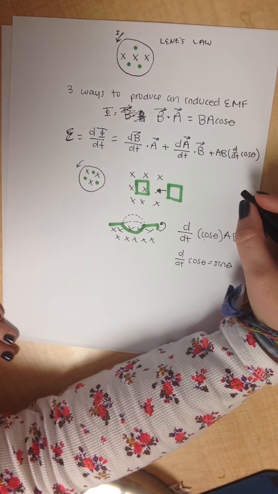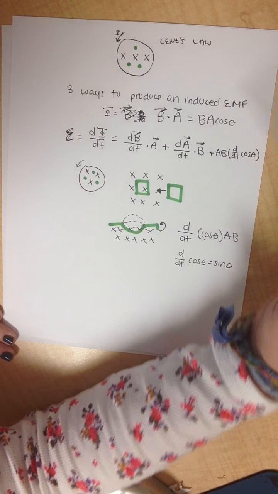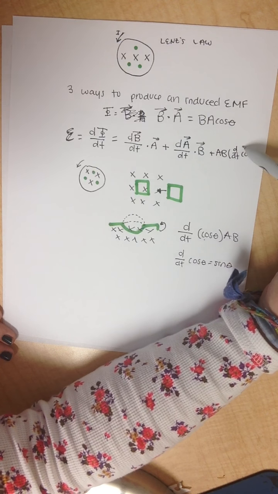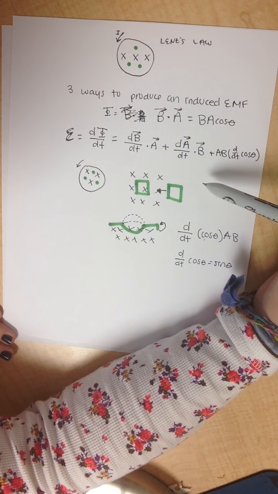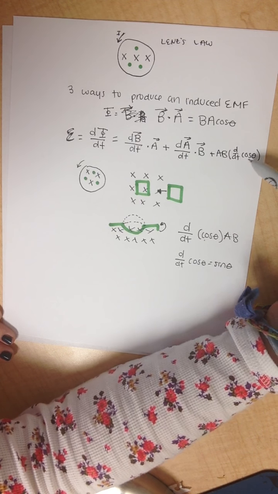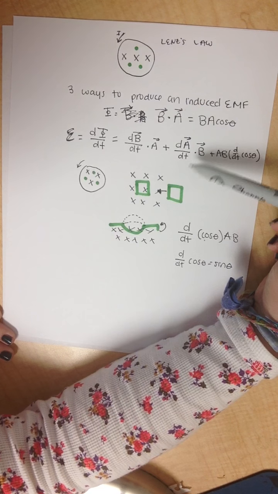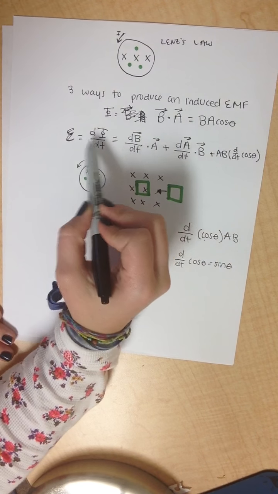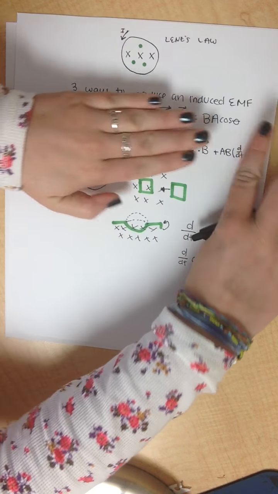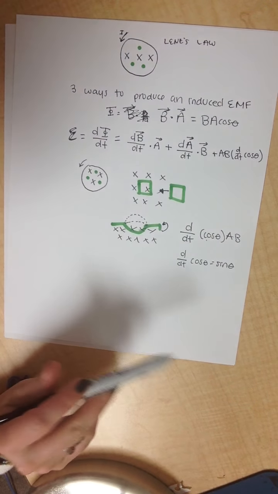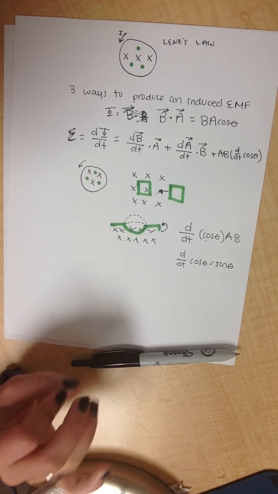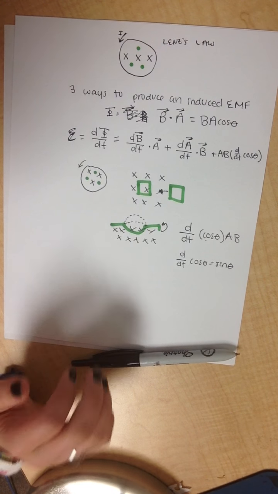If you want to plug these in and solve problems, if there's a change in magnetic field but no change in area or theta, these will both end up being 0. But if area is just changing, it'll do the same with the magnetic field and theta, and the same for theta, that magnetic field and area would be 0. So ultimately, the change in magnetic flux equals all of these separately, but you can add them together since they'll be 0. But that's it for Faraday's law. It just gives us a more specific answer rather than Lenz's law, which just gives us the direction.